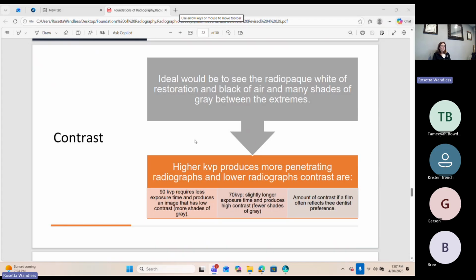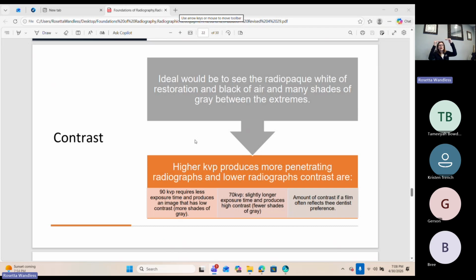What do I do? Well, I can lower my exposure time and I can lower my milliamperage, my MAs, the amount of electricity I use, okay? So what does that mean? If I have high kVp, high volts, high energy, I want to reduce exposure time as well as the amount of electricity we use, the amount of energy, the amount of electrons, MAs. High kVp, I can't change.